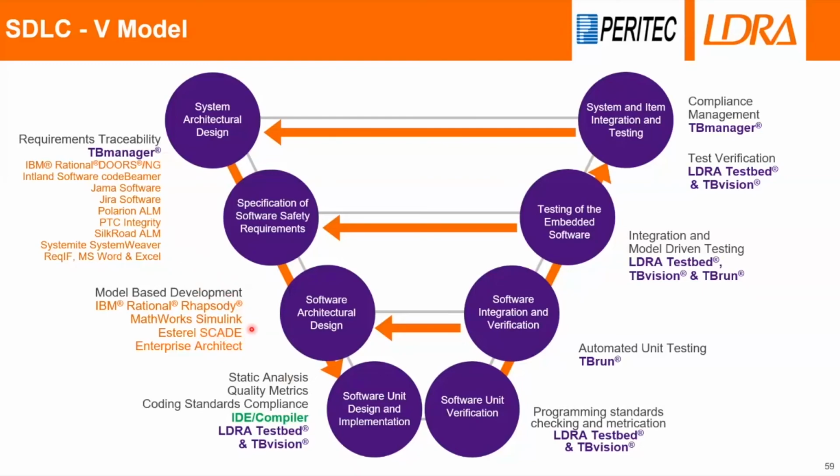So LDRA tool suite can initiate the modeling tool to generate the code and then it can perform unit test, integration test, or system test. Or if you are using an IDE or compiler, basically to write the code manually and to compile it and link it for a specific target, we can perform the static analysis for the manually written code, and then we can go ahead with the unit testing, integration testing, and system level testing activity. So the LDRA TB Vision and TB Run module will be helping you for automatic test case generation and execution for different levels of verification for the code generated.